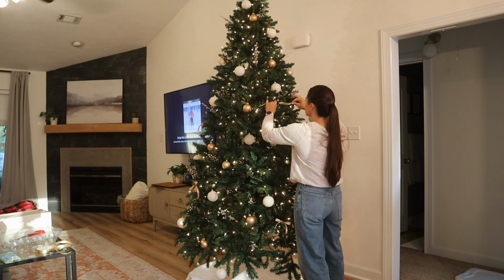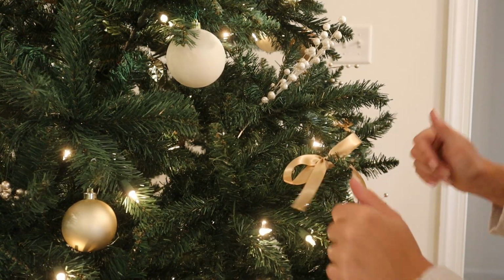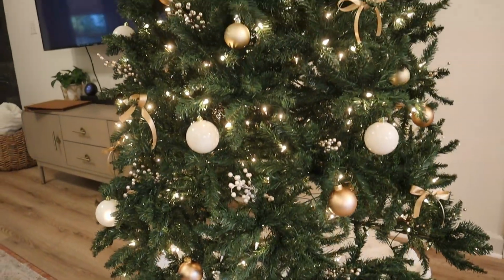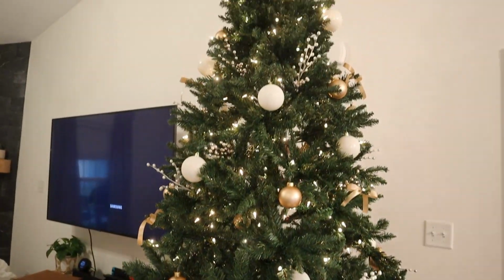And with that, our tree is finished. It looks so elegant and simple and is the perfect centerpiece for my space. And now we can move on to the rest of the house.